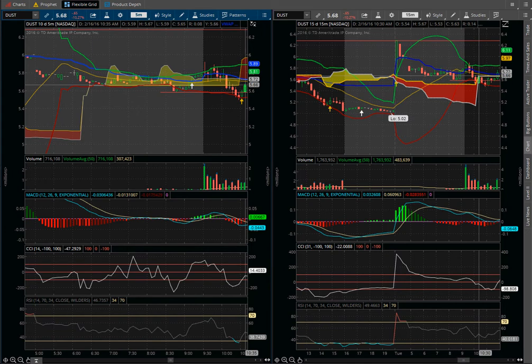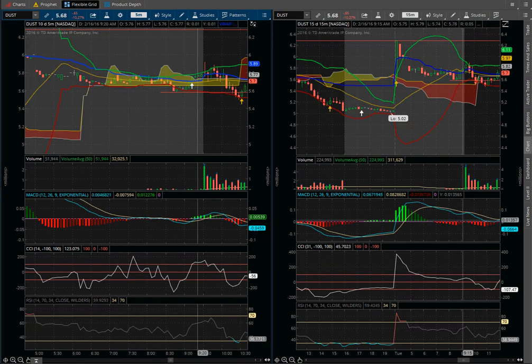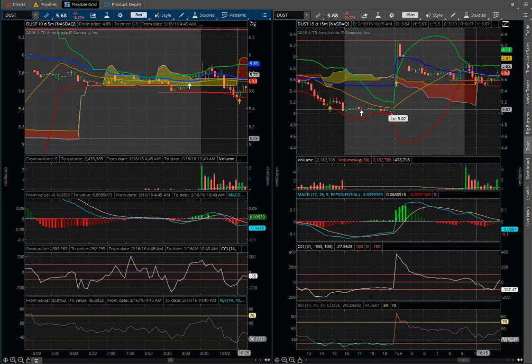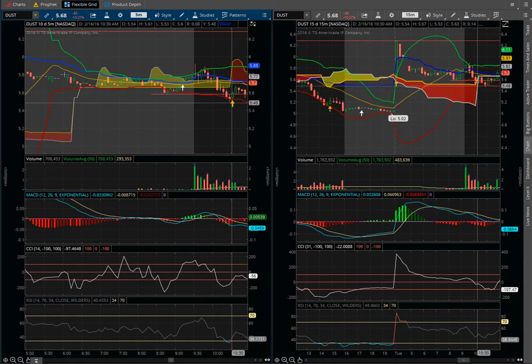So even though we got a nice little pop here from 554 to 566, and you could have made 10 cents on that, it wasn't necessarily the best entry. I don't remember if I traded that or not, but I'm pretty sure that I didn't, because right up here, very thin Ichimoku cloud, and we weren't getting the crossover. And one of the things I recommended in the video was do not enter the trade when you see an RSI crossover buy signal appear and you don't see these convergence and divergence lines cross.